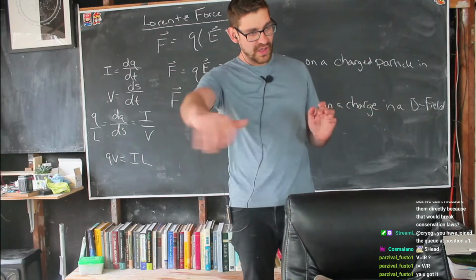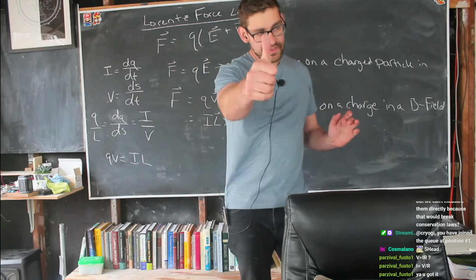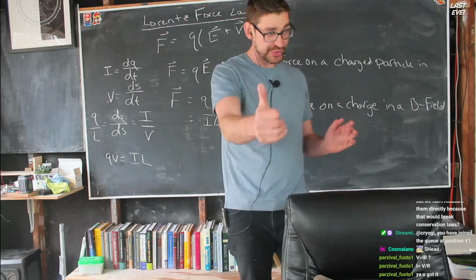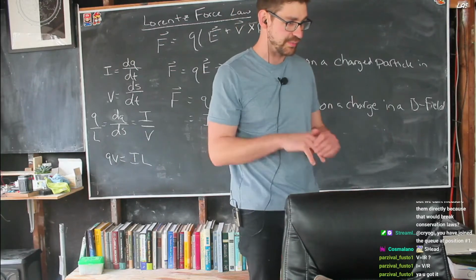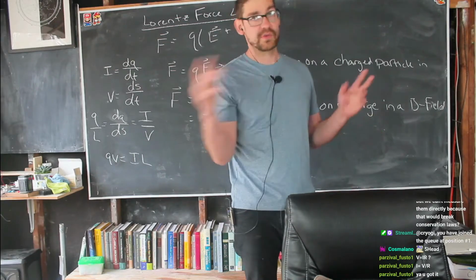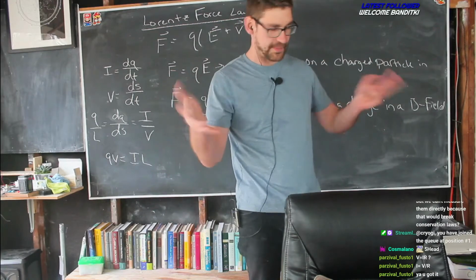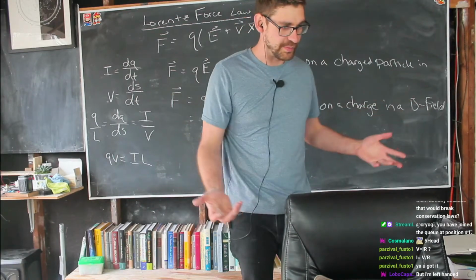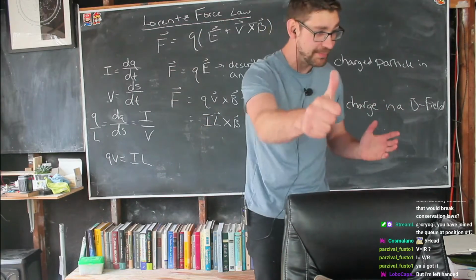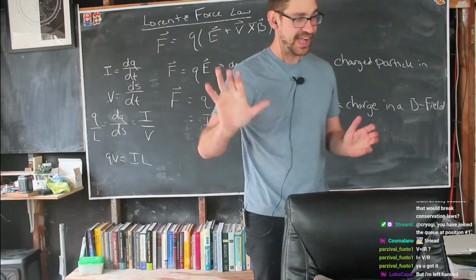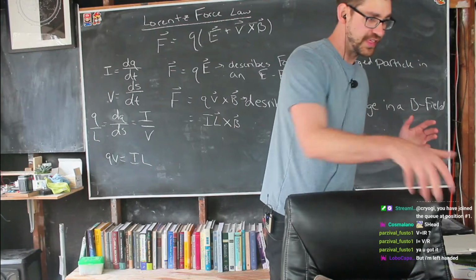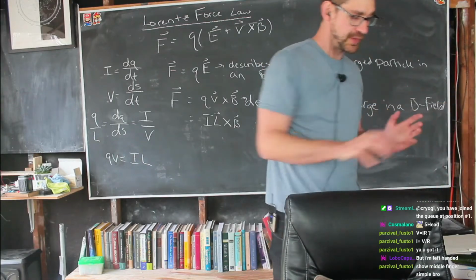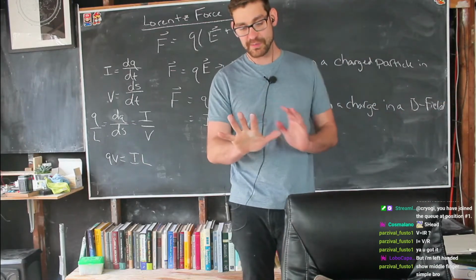Your thumb always goes in the direction of the current, or of the motion, we should say, because we're talking about the motion as positive. The current, by convention, goes from plus to minus, so it's going with the positives, not with the electrons, which seems a little bit strange. But anyway, you take your thumb, you put it in the direction of the current, and then your fingers make the magnetic field that wraps around the wire, okay? So there's two things to remember with the right-hand rule.